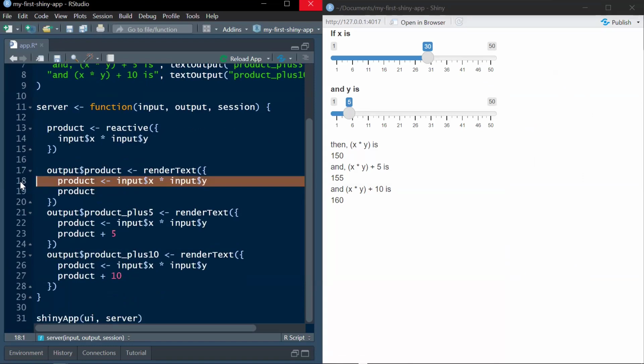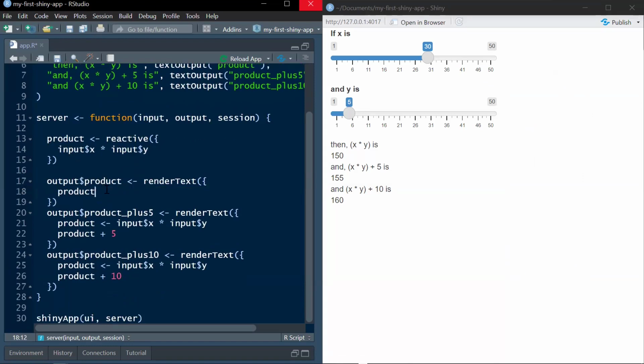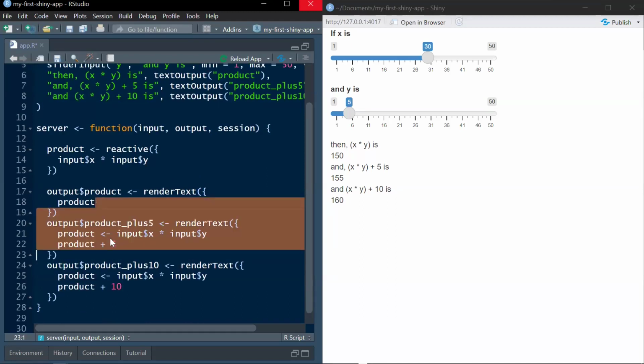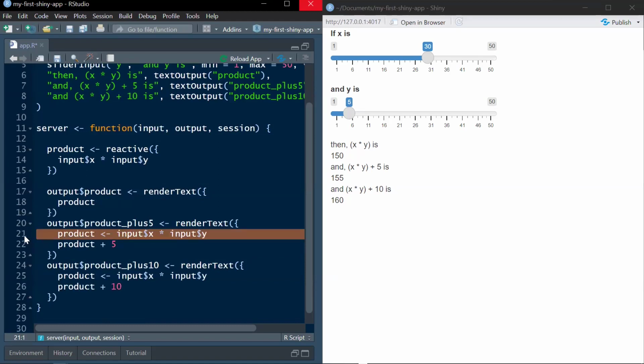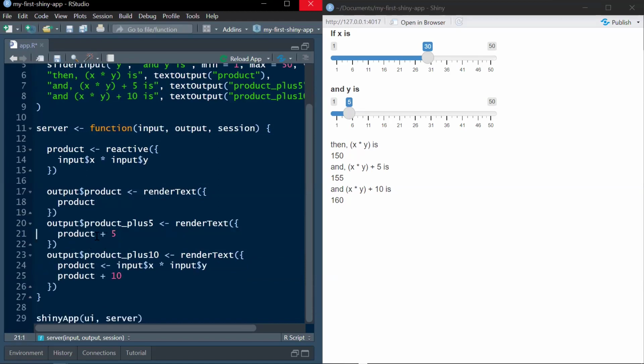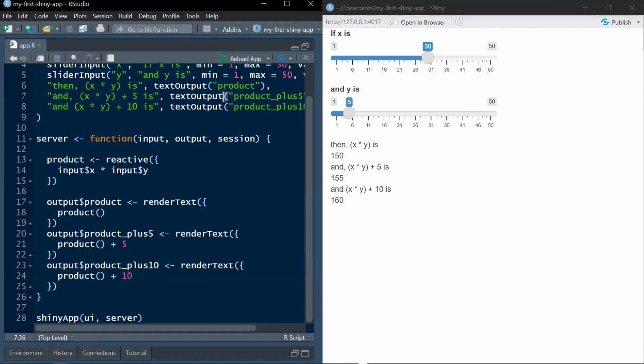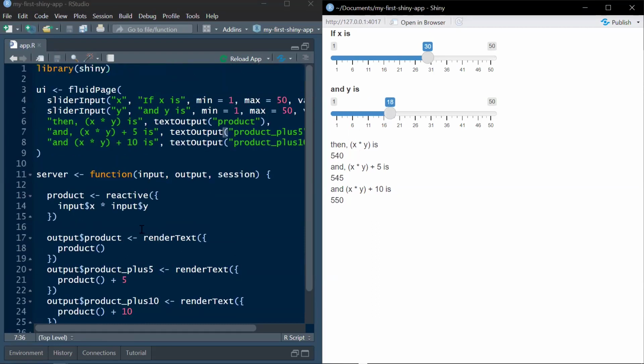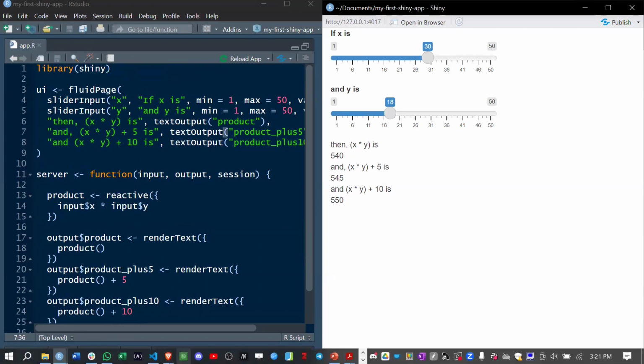We already have it. So I'm just going to remove this, and here is going to be products. You can see this is going to be products. Okay, sorry. So cancel this and say products. Call it as a function. Here also the same thing, and I remove this line. So let's save and reload the application. You can see that we still have the same value. So this is how we can reduce duplicated code inside this particular application.